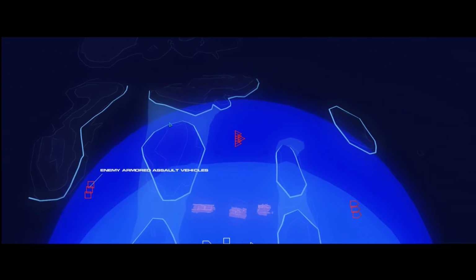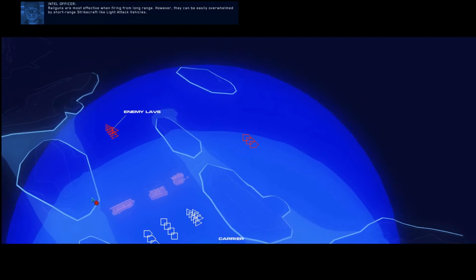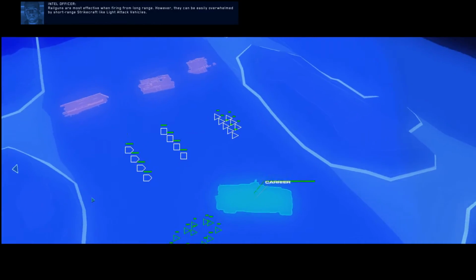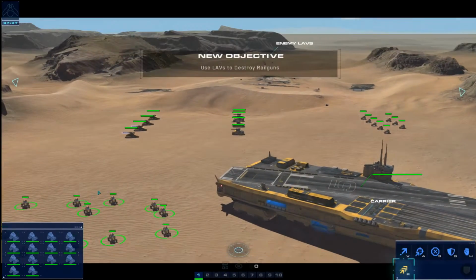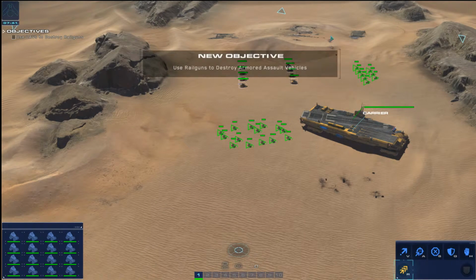So now we've figured out how to move. Railguns are most effective when firing from long range. However, they can be easily overwhelmed by short-range strike craft, like light attack vehicles. So now we're being introduced to the effective rock, paper, scissors. So I'm going to grab these guys.